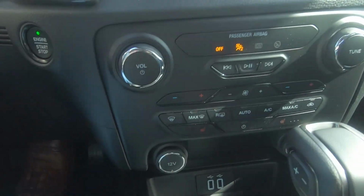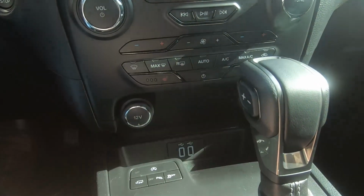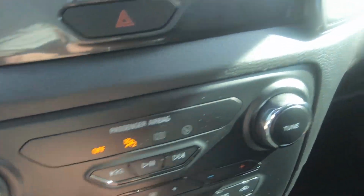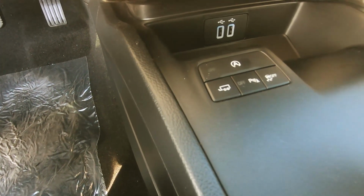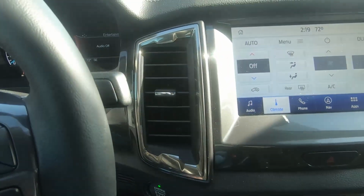Then your center control stack, you come down here next to your gear lever, which has your up, down, shift buttons. You have your heated seats, dual zone climate control, skip, play, all that great stuff. It looks actually fairly clean for the amount that they were able to stick on here. Your other buttons down here include your auto stop start, towing, parking sensors, and traction control. This is rear wheel drive, so turning off traction control could be a hoot.